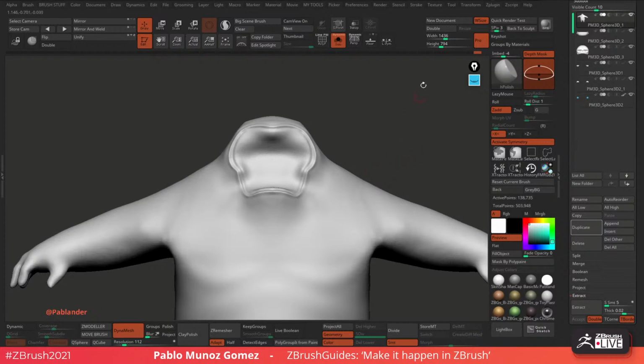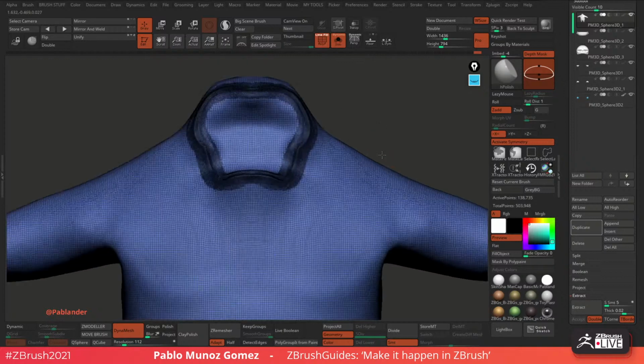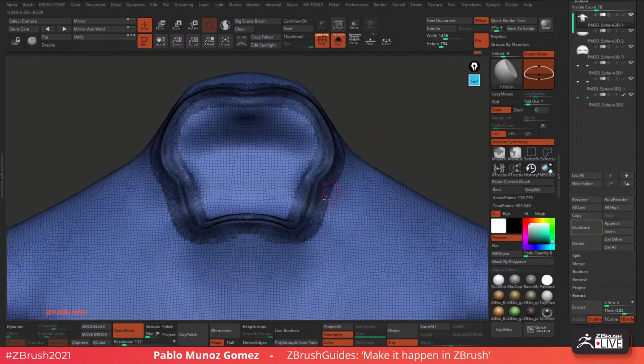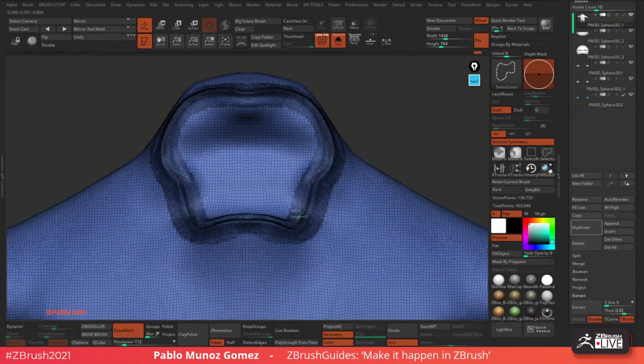Yep. Cool. Alrighty. So with this, what I can do is just establish some polygroups, and that is also another way to help the ZRemesher. So in this case, it's actually quite good. I'm going to select the lasso. Hang on, let's do it from here.